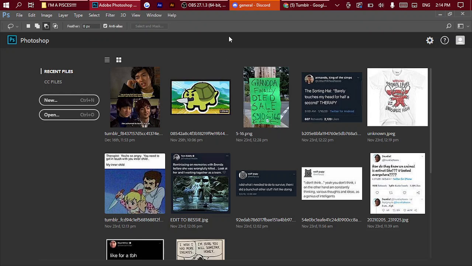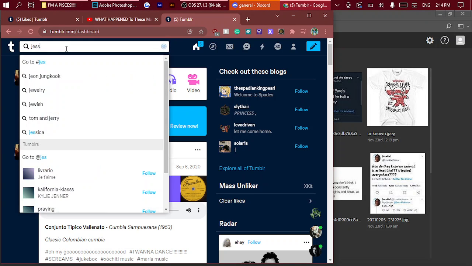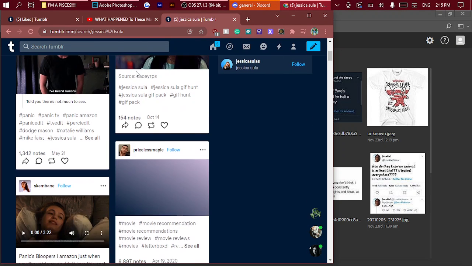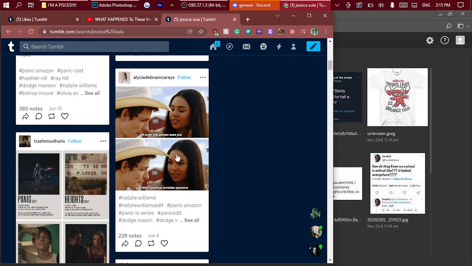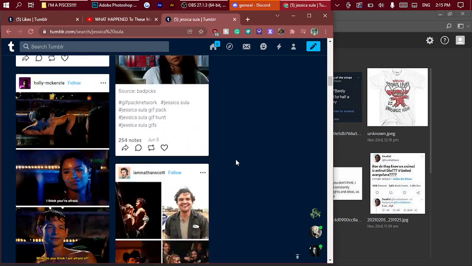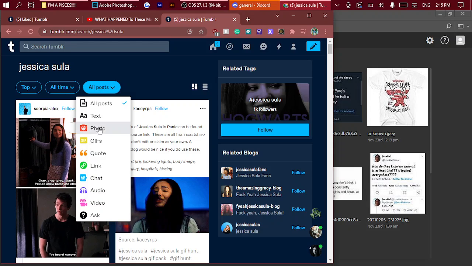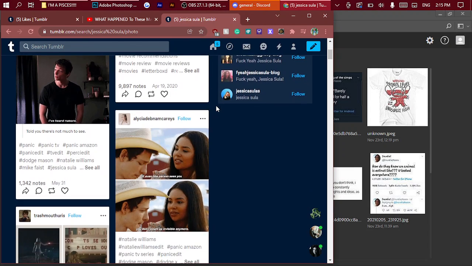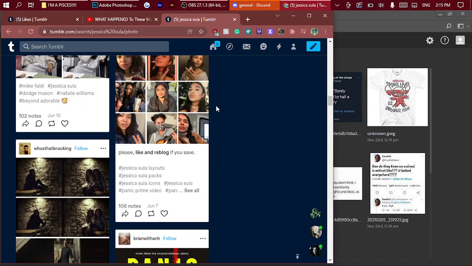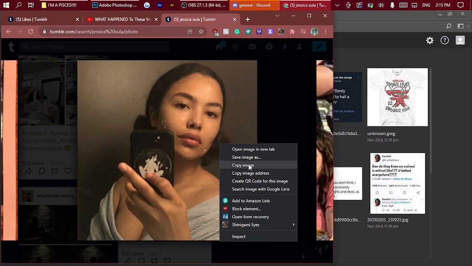So we are gonna, oh shit, I need a picture of a person of color. We're gonna use Jessica Sula because I use her for my Jude. And even her, you can see she's light skinned. So this shouldn't be too hard to not whitewash her. I just need an actual still photo. You can do this with GIFs too, but I do not have that energy. Here you go. Candid photograph. No edits.